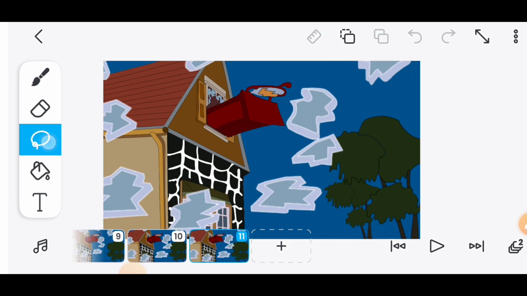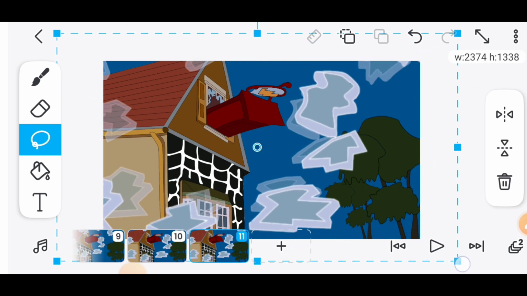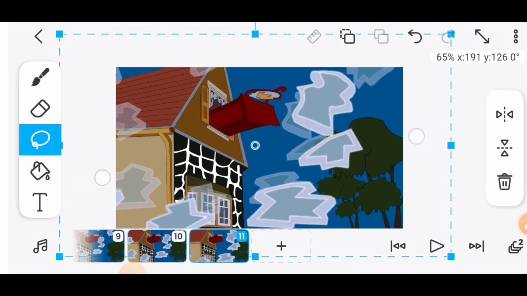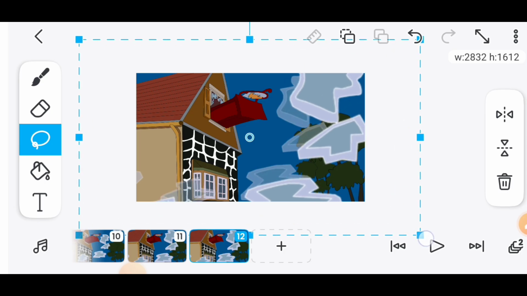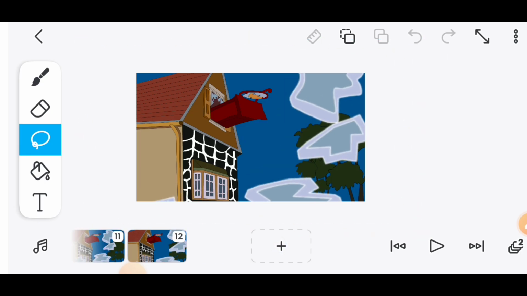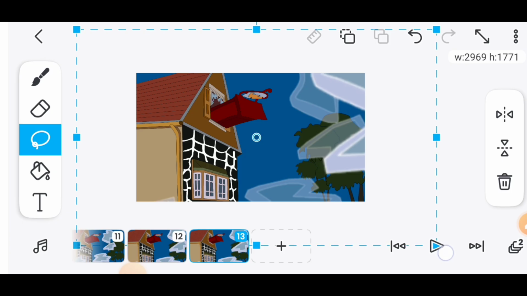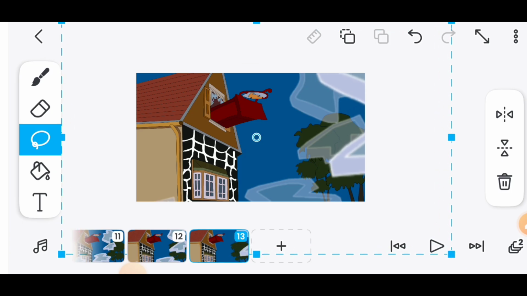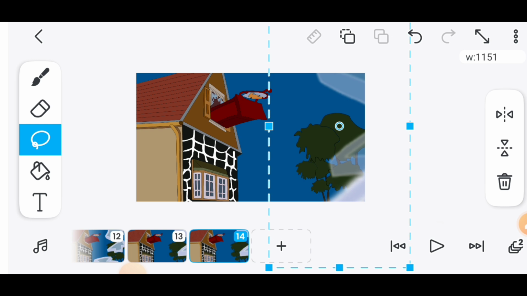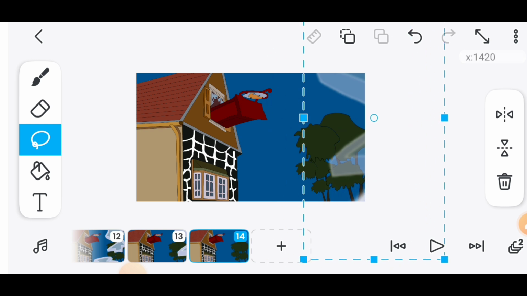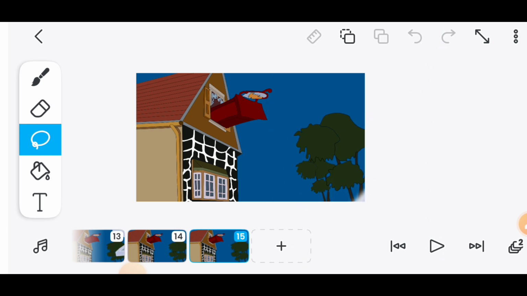Okay, so each frame, just adjust the size, make the glass scattering bigger. As you do that, each frame you create a smooth motion of the glass movement, and this will now result in making the glass scatter. So you see how I use just one glass scattering. As I'm zooming out, I'm forming different frames. Okay, so that is how you'll be able to do it.